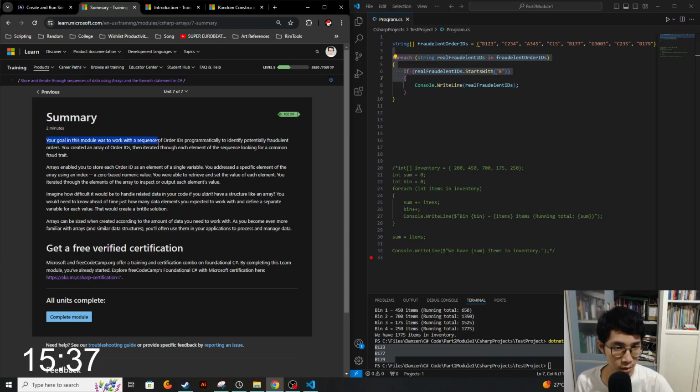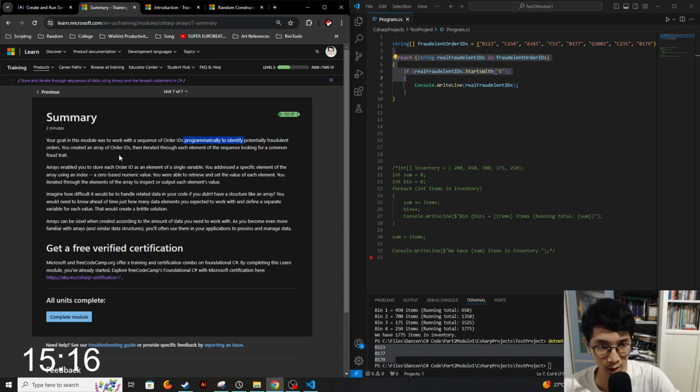Okay, your goal is to work with a sequence of order IDs. Some summary here, maybe a quick read. Your goal in this module was to work with a sequence of order IDs programmatically to identify potentially fraudulent orders.